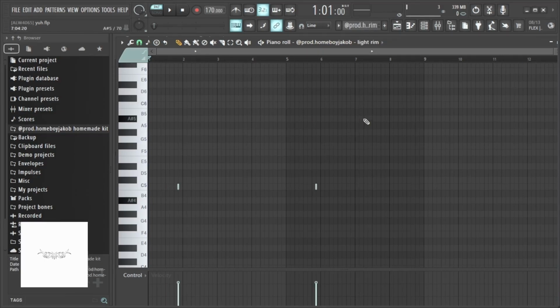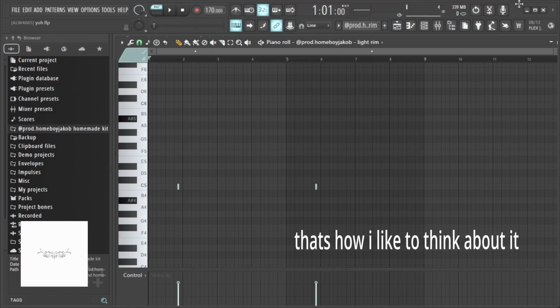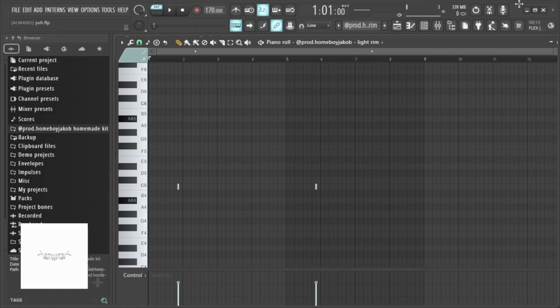One more thing, when you're adding perks other than the basic hi-hats, claps, 808s, and kicks, a thing to remember that helps me with adding random perks that I think sound cool is you want them to play off of each other to create bounce. I would say the rim shot, the snare, and the open hat all mesh well together, and I'll show you guys what that sounds like with the full beat. But this is what the rim shot sounds like.